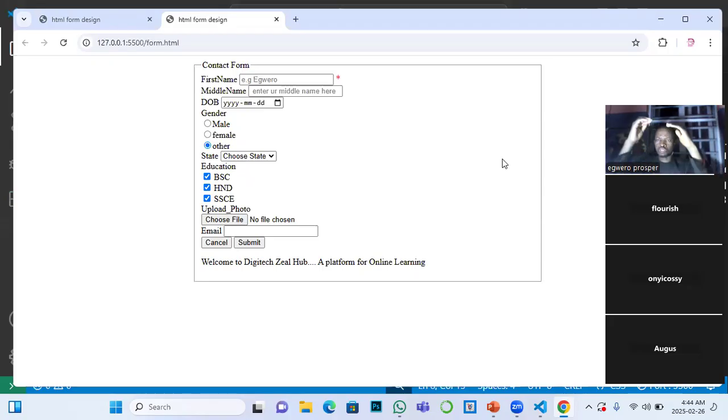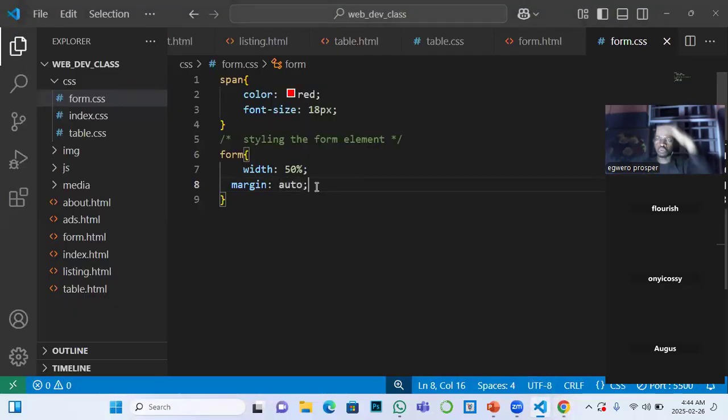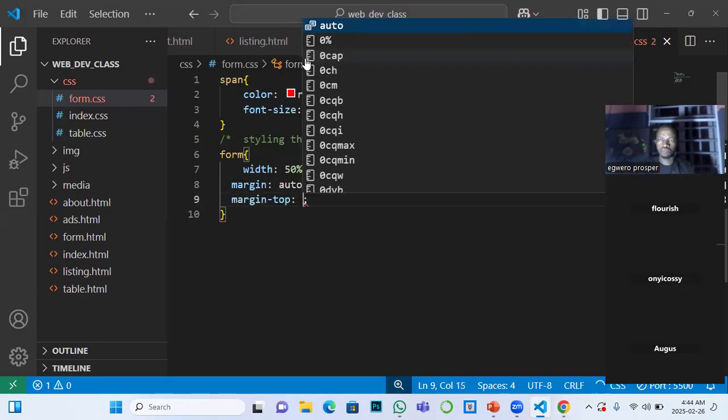Now, if I want to shift it down, probably I feel that it's too close to this margin here. I want to move it down. So what you are going to do is to talk to only the top margin. So I will now come here and say margin top, because I want to push it from the top.